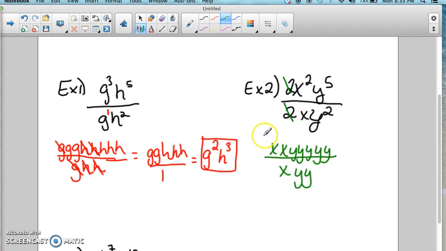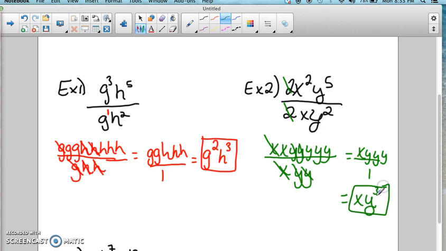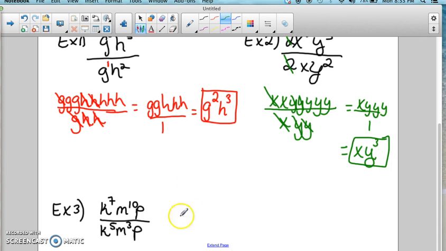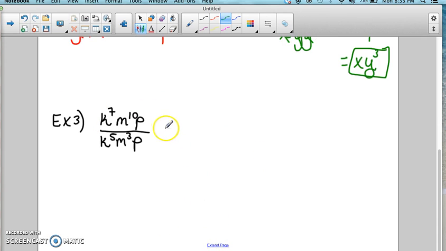So we can cancel out, so that x cancels with that x, and then I can cancel those two y's and those two y's. What I have left at the top is 1x, and then y times y times y, and I have nothing at the bottom, so I'm going to put a 1 for right now, and then I'm going to simplify it in exponent form. So we have x, and then y times y, which is y cubed. And again, I don't have to write the 1 when it's at the bottom. So there's your answer.